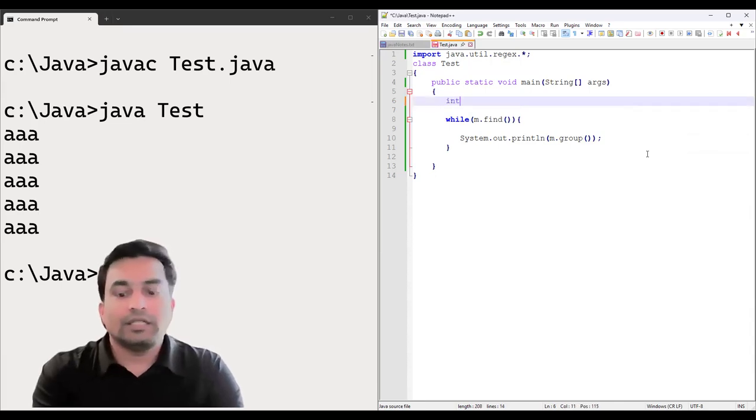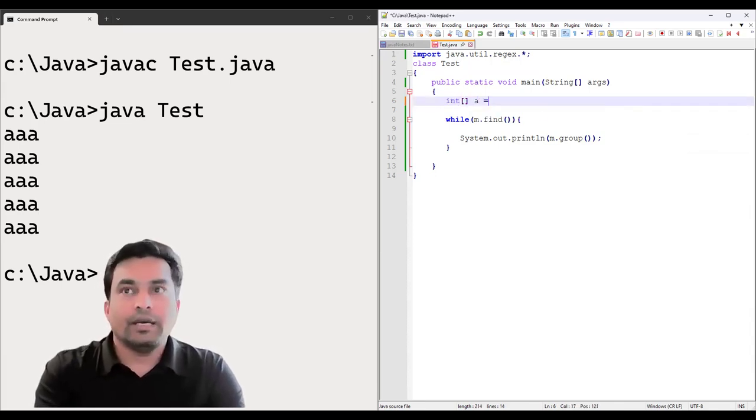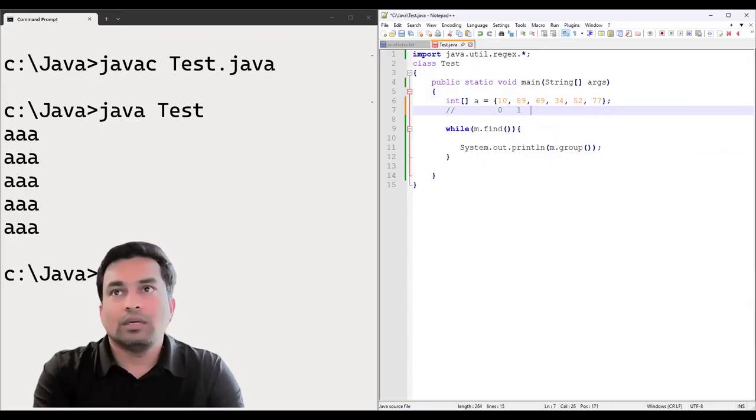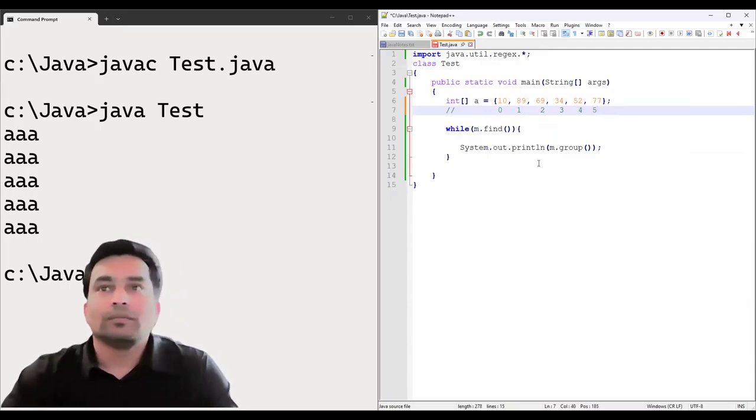Let's say I have an integer array called a, and I have 10, 89, 69, 34, 52, 77. Let's put the positions 0, 1, 2, 3, 4, 5.